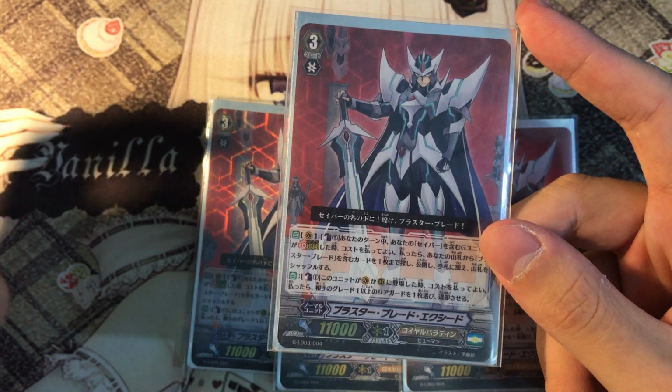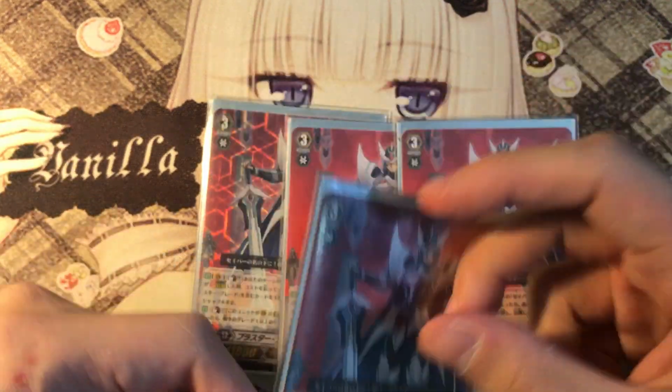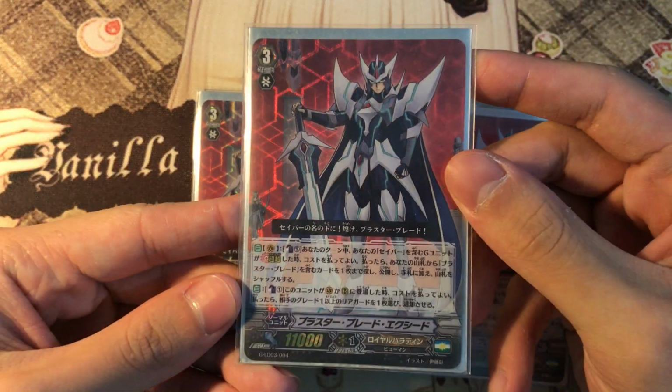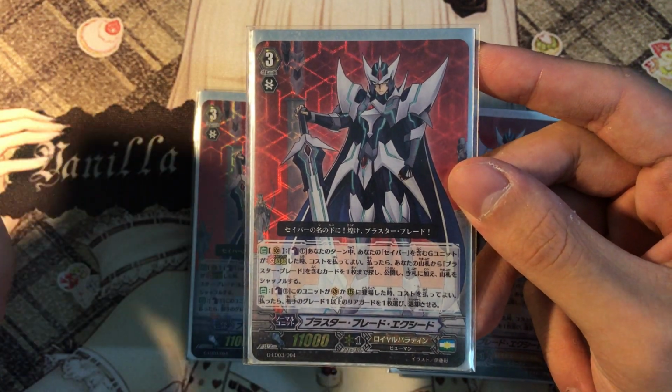Second ability is also a very important ability because it helps you control the field. So when this card enters the Vanguard or Rearguard circle, so either when you ride him as a Vanguard or you call him as a Rearguard, he has a skill which is you can pay the cost of 1 Counter Blast. If you do, select one of your opponent's Rearguards that is grade 1 and above and retire it.